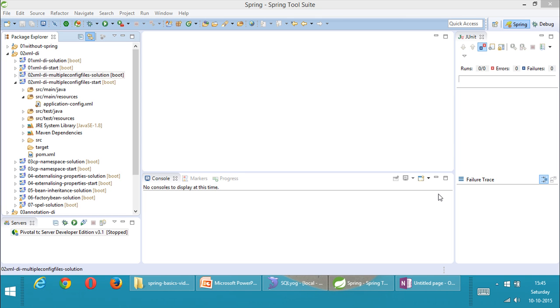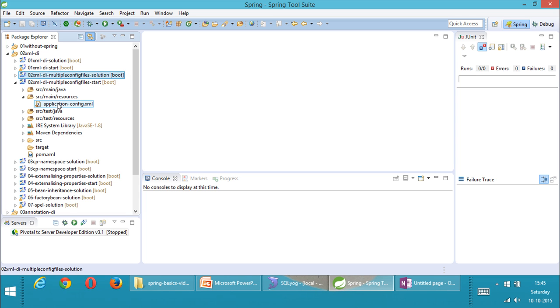Now let us start from the same point. We'll discuss some more features of dependency injection. So in this video you are going to understand three topics. First one, how to split your configuration into multiple files and why to do it. Then we'll understand what are the C namespace and P namespace. And also I'll talk about an interesting thing, how to externalize your configurations to a .properties file. That will be the agenda for this video.